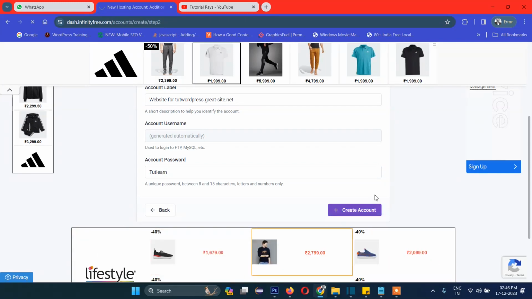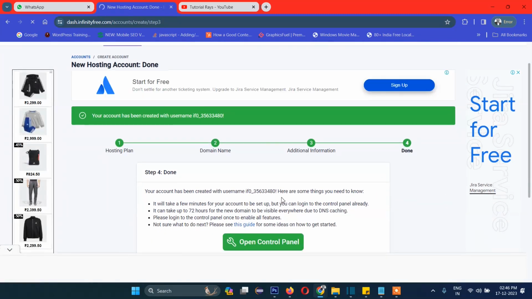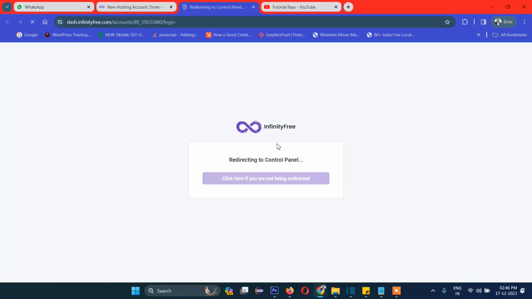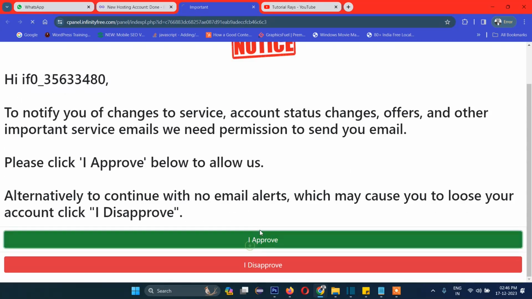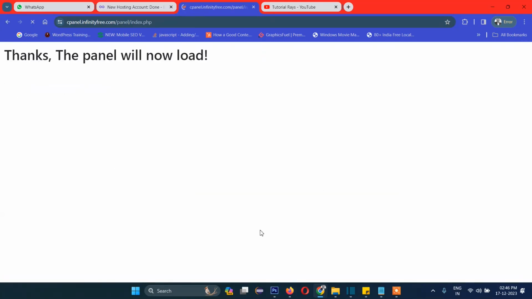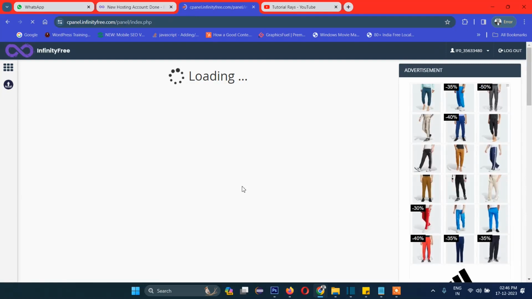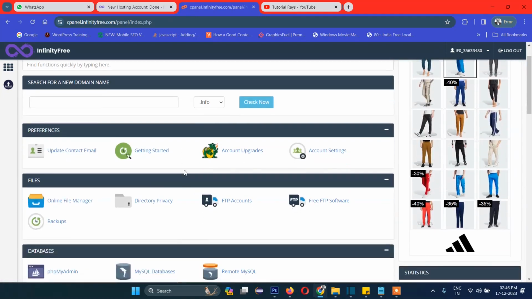Create account. Finally the account has been created, and you need to go to the control panel, approve, and it will redirect you to cPanel.